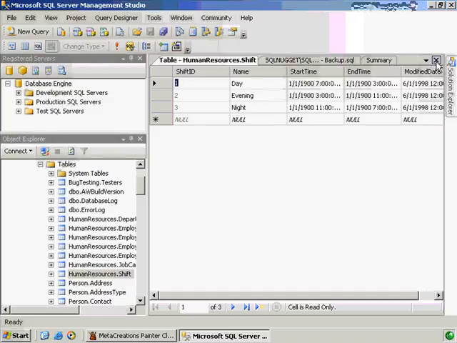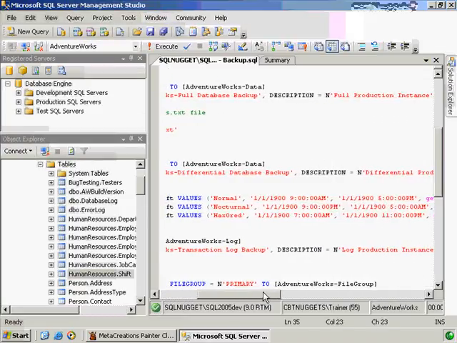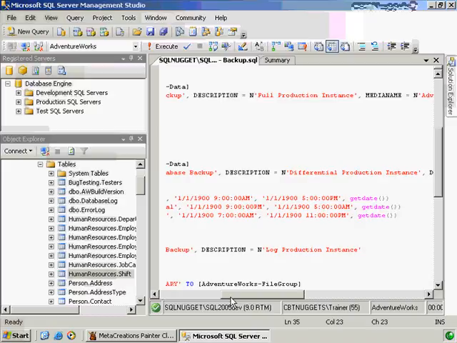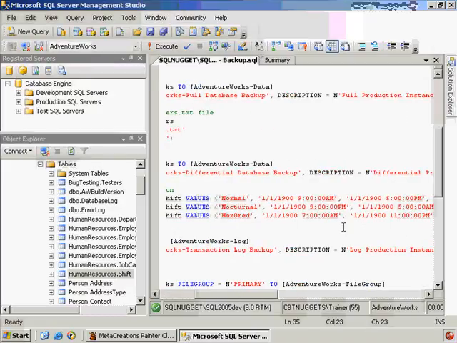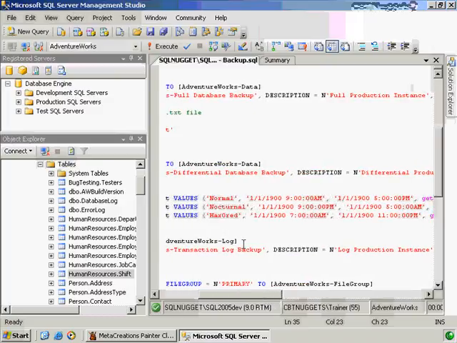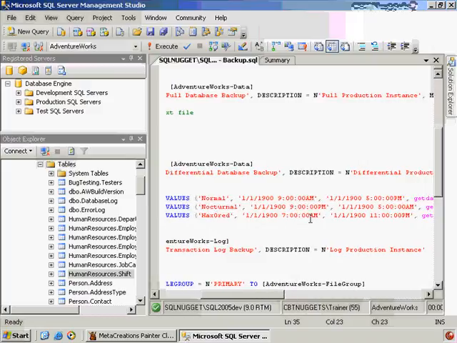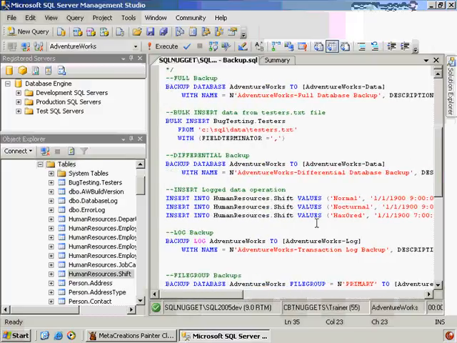So what we're going to do is insert 2 of our own records that we want in there, and that is going to be these 2 right here, normal and nocturnal. The normal shift from 9 a.m. to 5 p.m., the nocturnal shift from 9 p.m. to 5 a.m., and then we're going to have another record in here called Hacksword. We'll say some hacker guy thought he was being a funny guy, and he came in and made a shift for 7 a.m. to 11 p.m. Ouch. So yeah, we'll say that shift wasn't intended to be there.